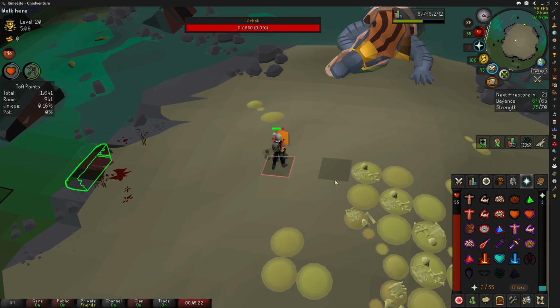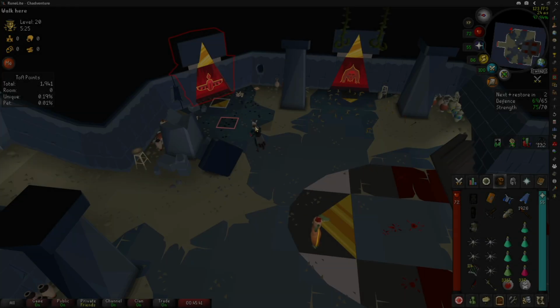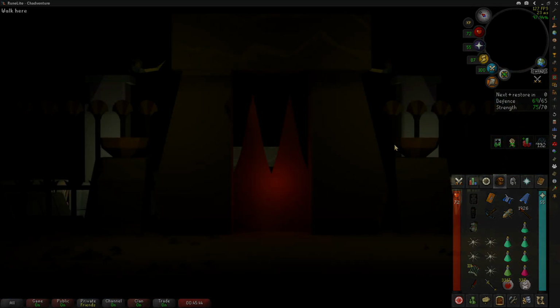And that is Path of Crondis complete. Next up, we'll be taking on the Path of Scabaras.